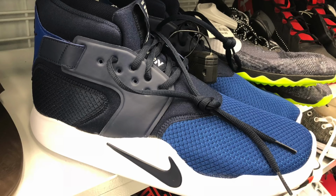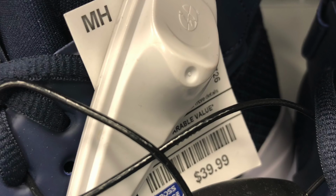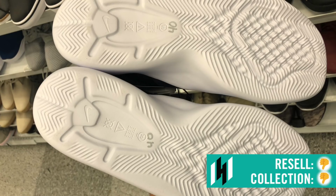This is one of those random finds that I had to look up, and it may have already been on Ross Finds of the Week, but I'm seeing more and more of them, and now different colorways. Nike Incursion, did I say that right? I don't know, mid basketball shoe, and I don't even remember seeing these at Foot Locker or at the mall. Kind of random, $39.99. And this basketball shoe is not selling very well. Actually, only 3 people have listings on it, and completed listings. I hardly even see any of them. So this shoe is just kind of out there, and for $40, the same thing. I'd rather buy something like Kobe 11s than sport something like these.